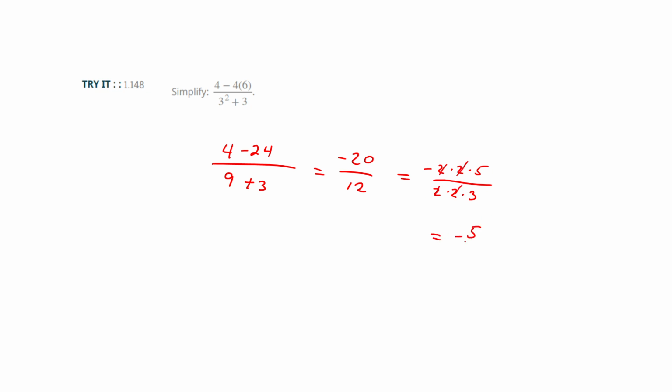All right, pause if you want to try on your own. On the top, I'm going to tidy that up first. It's a 24 on that multiplication. On the bottom, I've got to do the exponent. Now I finished the top and I finished the bottom. If you see they're divisible by 4, you don't have to do this unless you don't see it. Those are matches, so I'm left with negative 5 over 3.